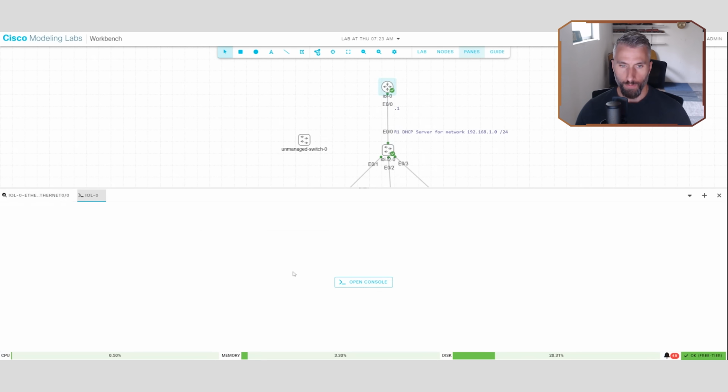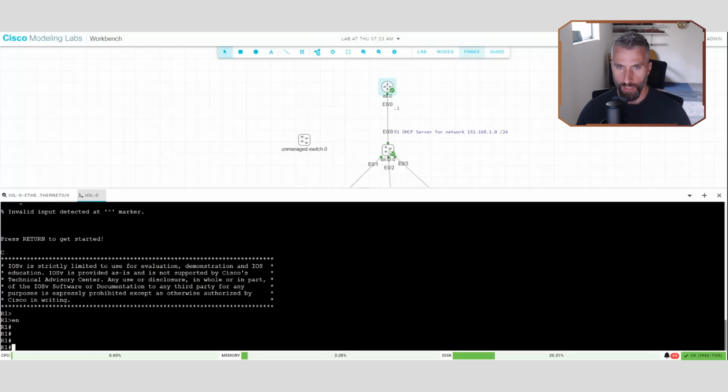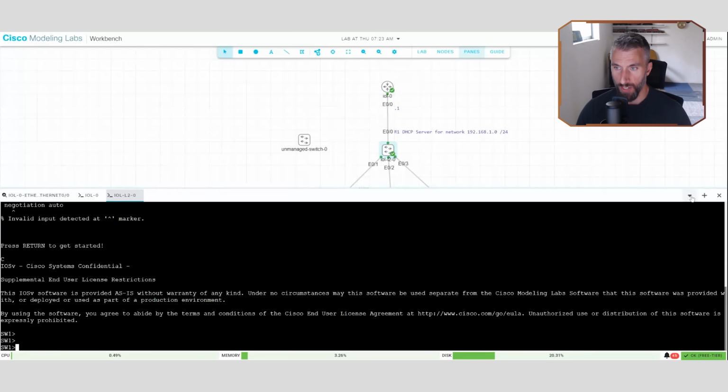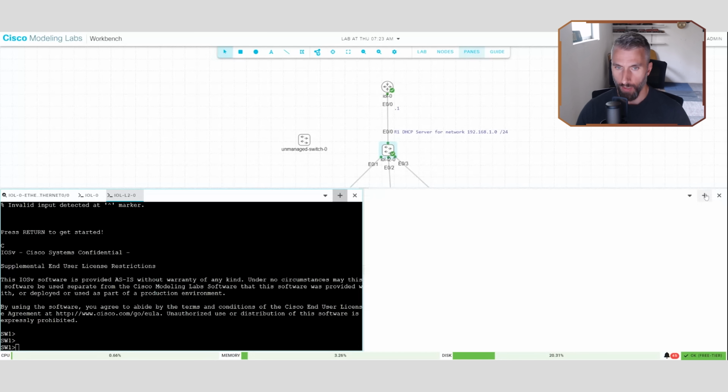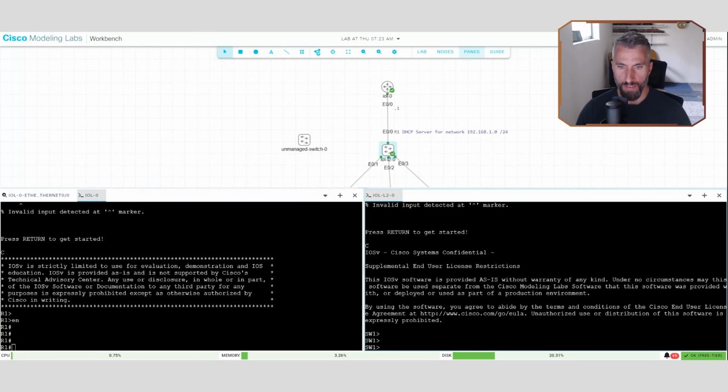If we want to get on a console device, we can right-click on a node. We can pull up console. We have access to the console. We can configure just like we would a normal device. If we want to do another device console, we can open that and we get on that device. If we want to do split screens, if we want to see both at the same time, we can add a new pane. And from there, we can see both up at the same time. Or if you want to see packet capture, you can do that. So this pane view is multi-tab per pane, and then you could add multiple panes.